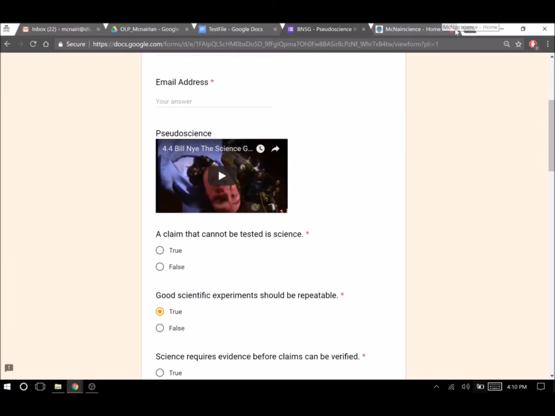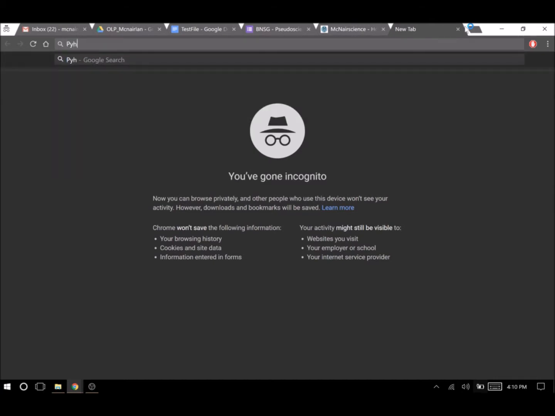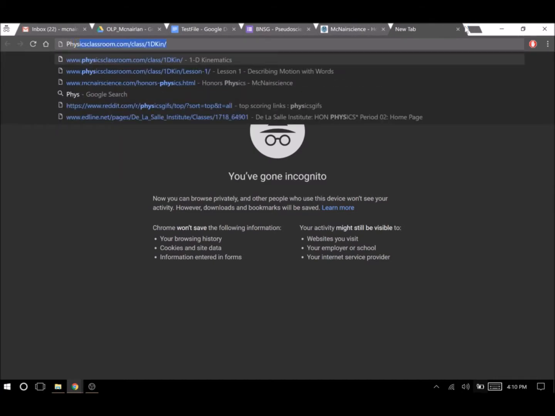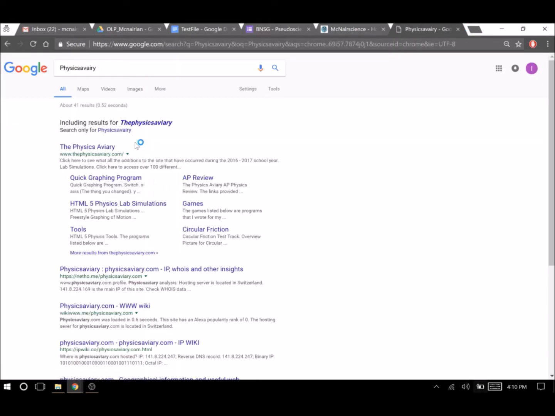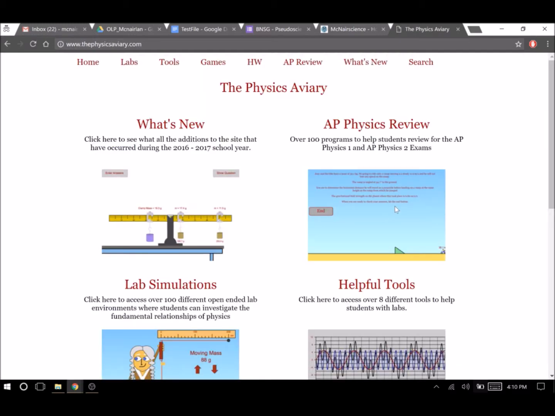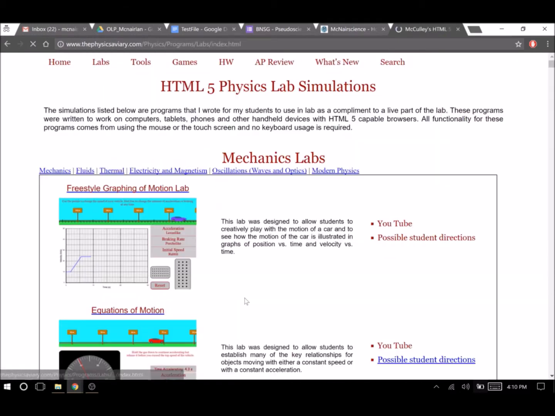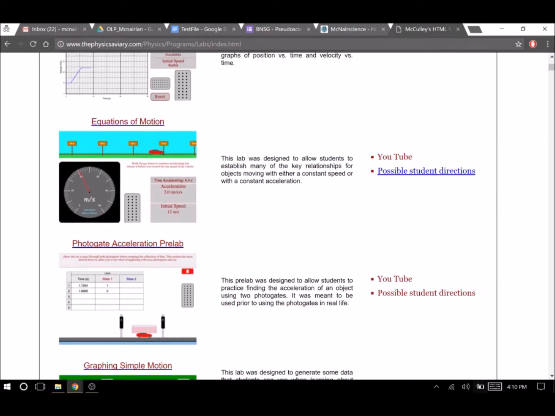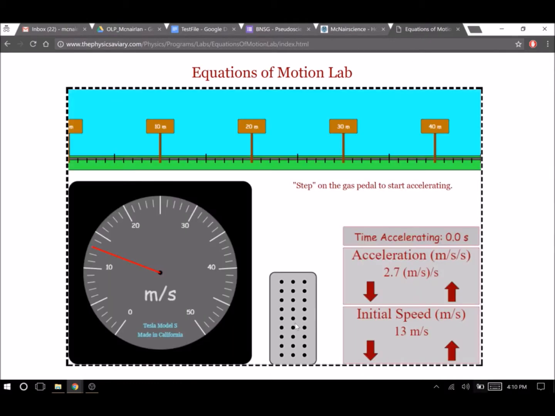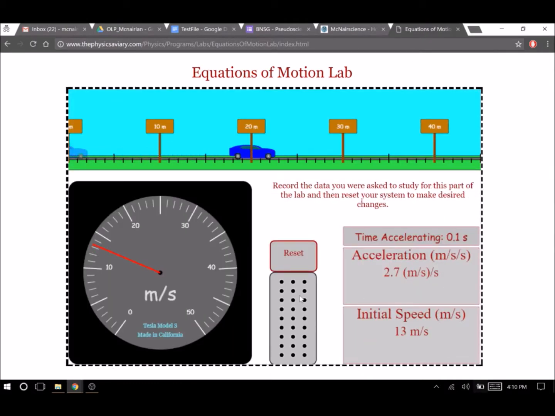The next thing is, actually, let's go to Physics Aviary. So this is going to be the primary place that I do my labs, my online labs. There's a bunch of these nice little programs. We'll probably do lab simulations most of the time. One of the first ones actually looks like, skip it, I think it is this one. And so you'll have to learn how to interact with these things. Usually I might provide a video, or just within the lab I'll tell you to do something so you can understand how it works. But just keep that in mind, physicsaviary.com, that's going to be an important one to know.